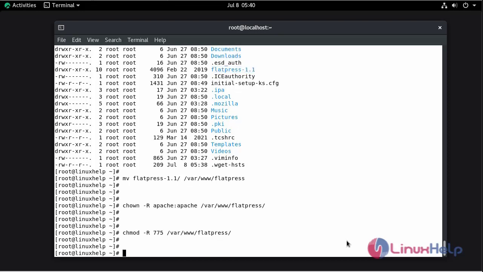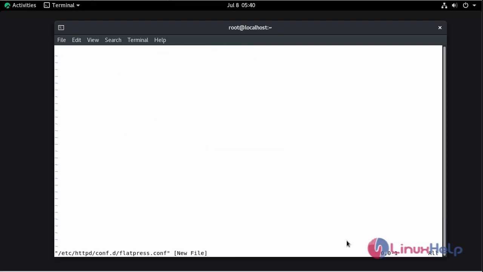Now I am going to create the virtual host to access Flatpress CMS. Now press I to enter insert mode.